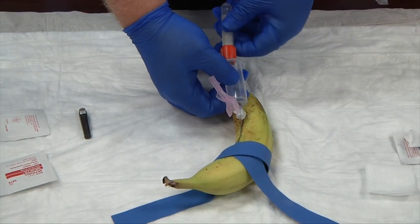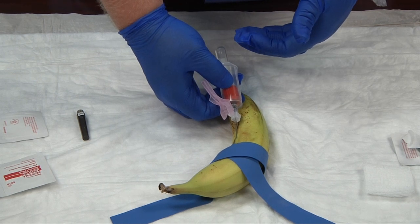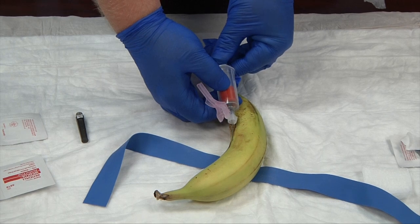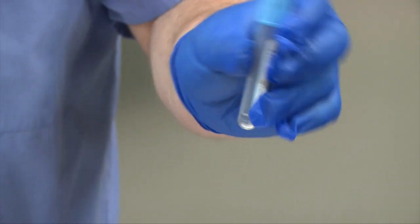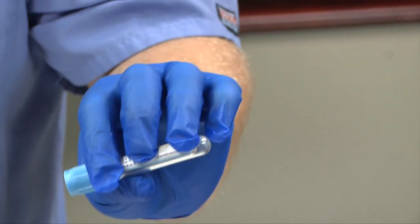Get your next tube, needle down. This will be our last tube, so before we disengage it, we release the tourniquet. Then disengage the tube and invert it three to five times. You want to invert your tubes slowly, three to five times each, depending on the chemical. Don't shake it roughly — this causes hemolysis. Go slow, gently inverting the blood into the chemical mixture.